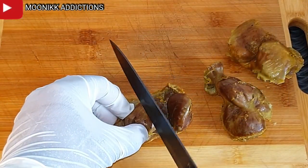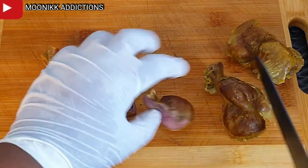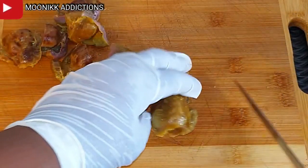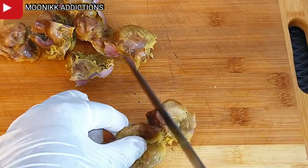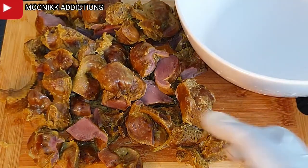So I'm just going to cut it into my preferred size, like I said earlier, because it is turkey gizzard. It comes really big. Chicken gizzard comes really small. After cutting, I'm going to transfer into the bowl, then proceed to the next level.